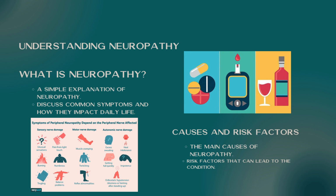Impotence, you know, for men, that might be a big thing here, and spur you on to look at getting some kind of treatment for things. And it might really boil down to that you really have neuropathy going on. You could also have orthostatic hypotension, meaning you can go from a seated to a standing position, get a little bit dizzy, or from laying down to even just sitting up in bed.